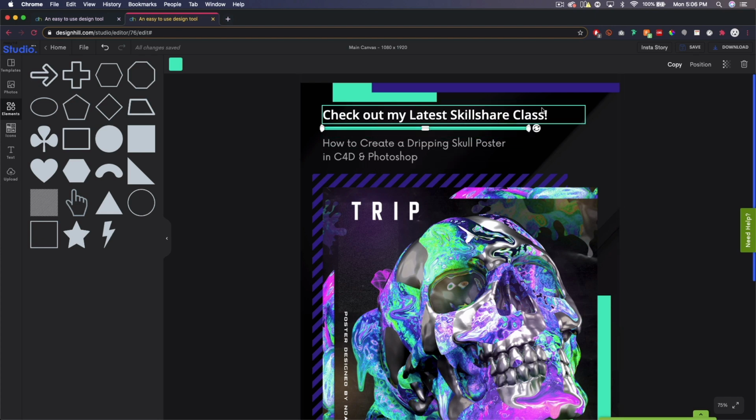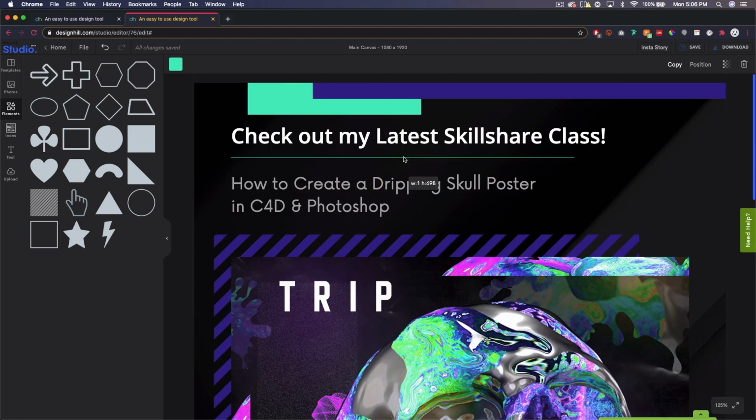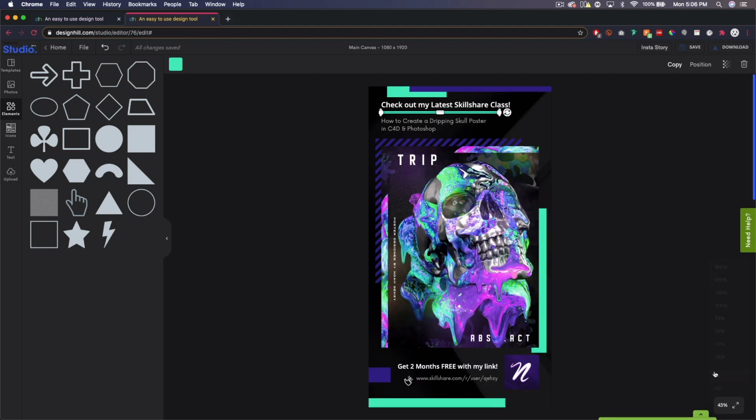So you can see this is the longest, then this is the longest, and then this is the shortest width-wise. We can actually zoom in here a little more and get it a little thinner. Like that, that's pretty good. Let's go to fit. And I'm pretty happy with that.